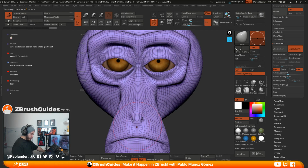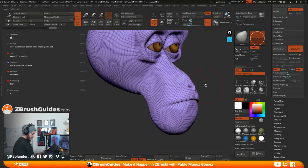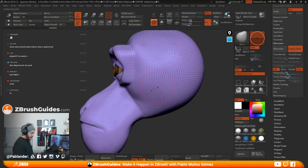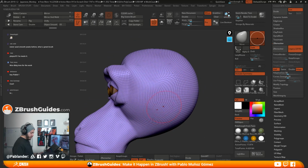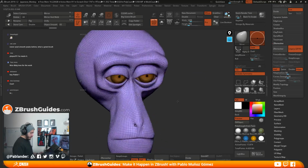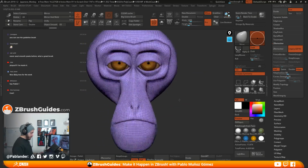So that looks pretty good. I kind of like this. The symmetry line. We have plenty of detail or resolution here around the eyes. Actually, let me just double check everything, because this one is not too bad at all. I mean, some of these areas here could be improved, but we won't even see that. So as a concept, this is pretty good.